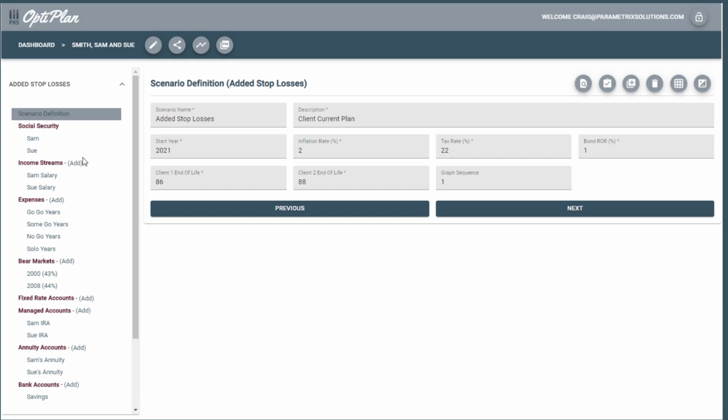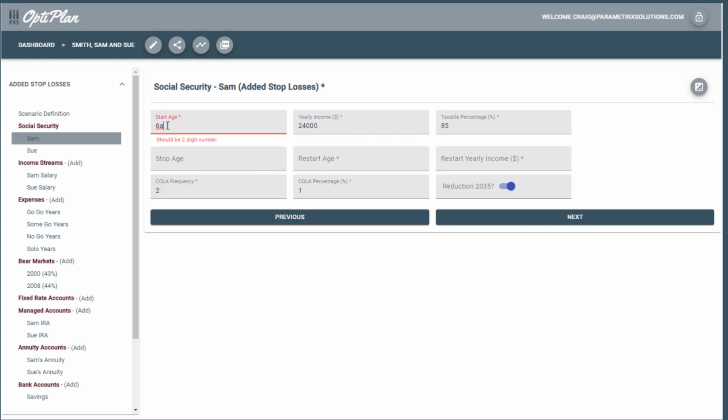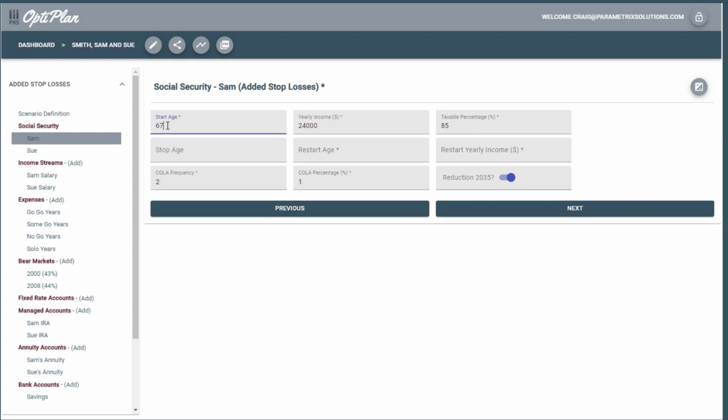All the scenario elements are edited in the same manner. Click on the element name in the outline to load an element into the editor area. All the available element properties are shown in the editor. Enter or select a value in each of these property fields. If the property is flagged as mandatory, you can leave it blank for now, but a value must be entered before you can run the calculations on the scenario. If you enter an inappropriate value in a field, the text will turn red and the expected data values will be shown so that you can correct the error.